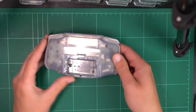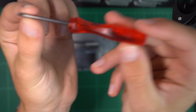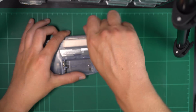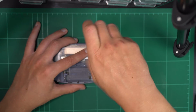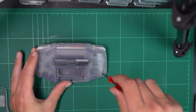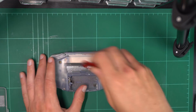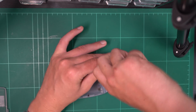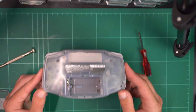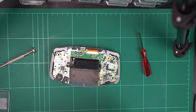Disassembling the Game Boy Advance is quite easy, however you do need a tri-wing screwdriver, which is a proprietary screw head of sorts. The screwdrivers are quite easy to find. I think I bought mine on Handheld Hero for a couple of dollars back in the day, however you can find these on eBay or Amazon or whatever. But basically there is a bunch of those to take out around the back, but inside the battery housing there is another screw that is just a standard Phillips head screw, so you can just use a normal screwdriver to remove that.